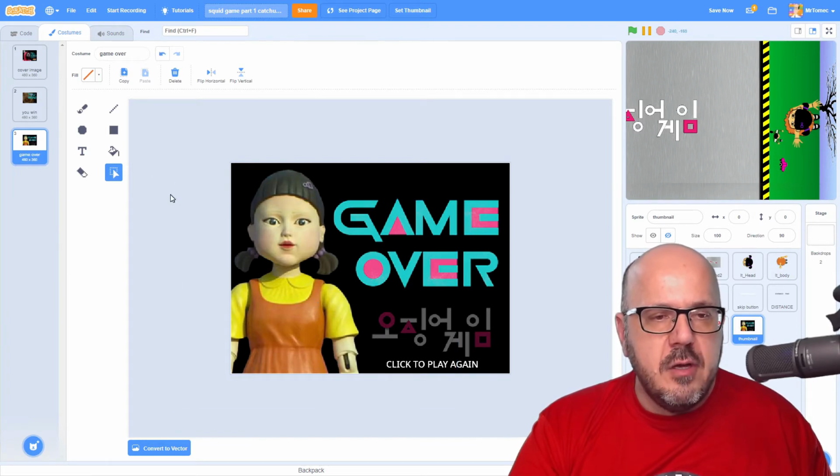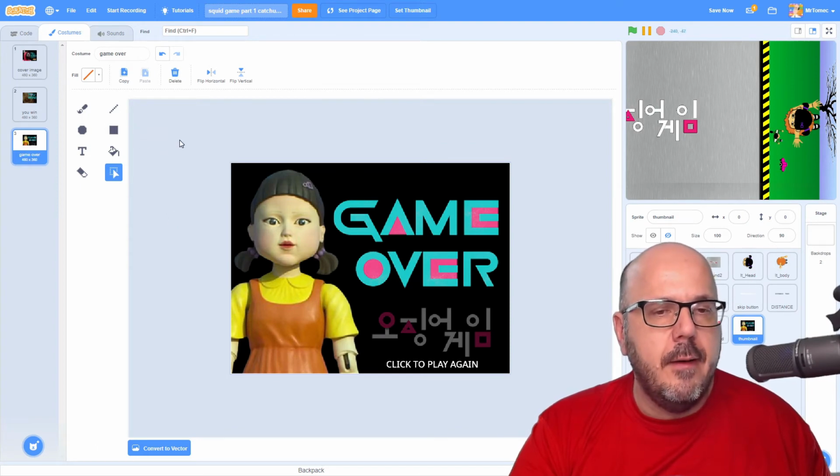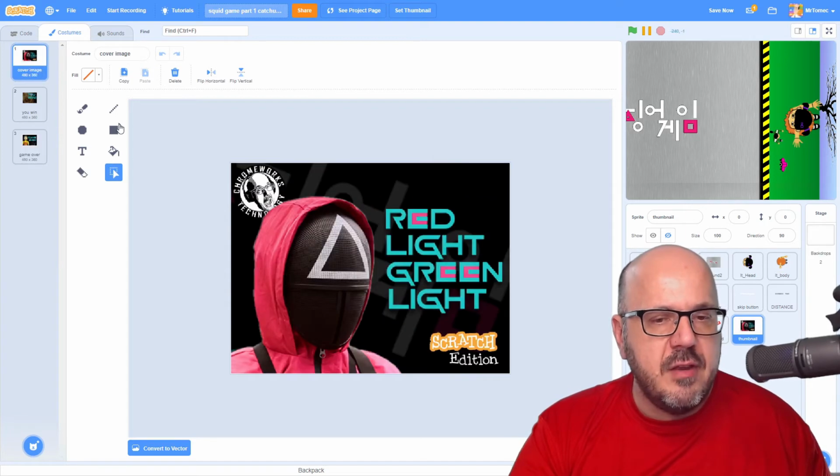Now, we want to code all this stuff in such a way that it's always at the front, which of course will obscure the game, and this is a technique that's used a lot with thumbnails in Scratch, and we're going to use it for all of this stuff today. We're just going to constantly be moving this sprite to the front inside a forever loop, but we're going to ghost it at 100% so that it's not visible until we actually unghost it, which will allow it to fade away or fade in as we need it.